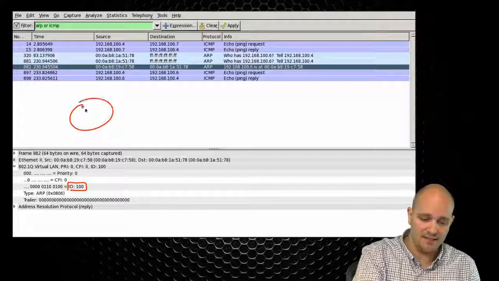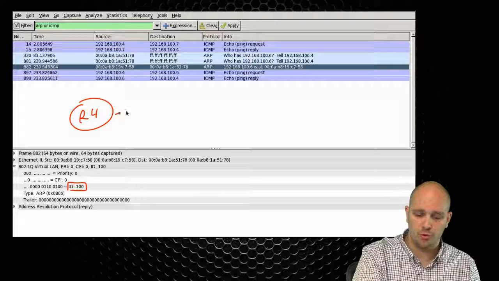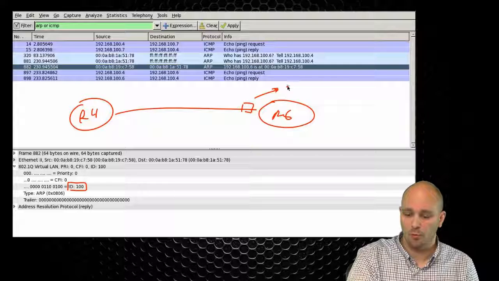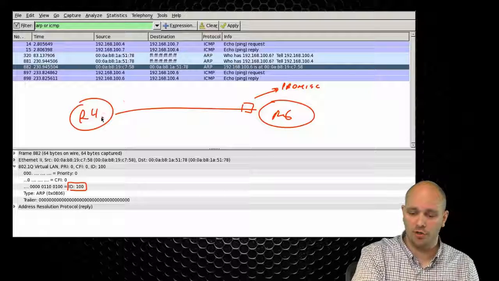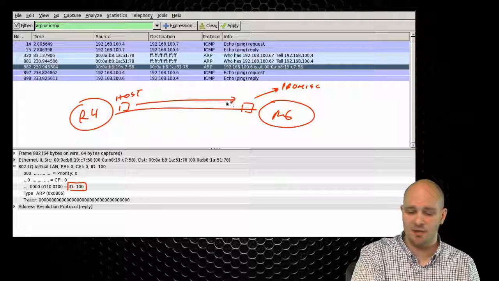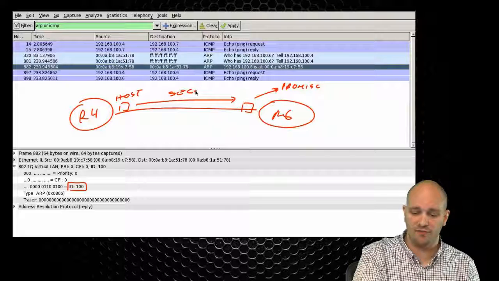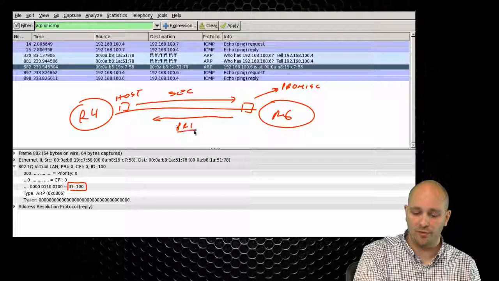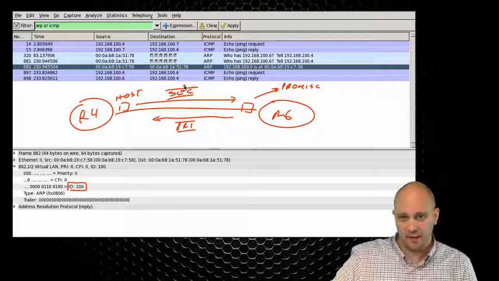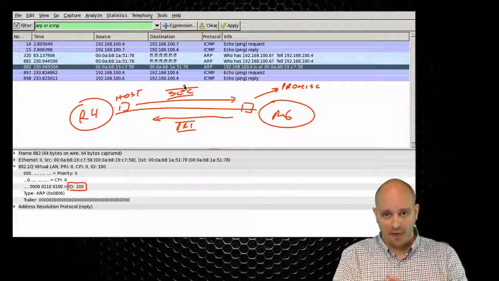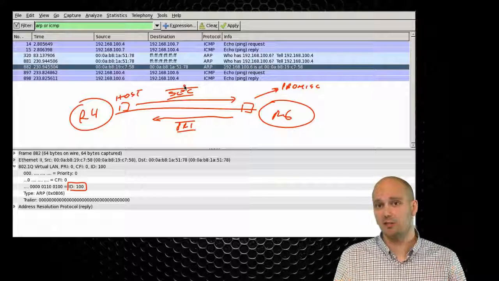So here in this scenario, we had R4, which was communicating with R6, and remember, this port here was promiscuous. This port here was just a host port. So the traffic going in this direction was tagged with the secondary VLAN ID. The traffic in this direction was tagged with the primary VLAN ID. So this is how private VLANs operate when everything is fine and everything is configured right.